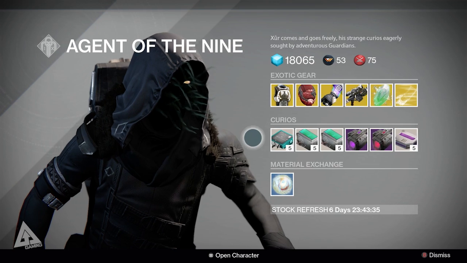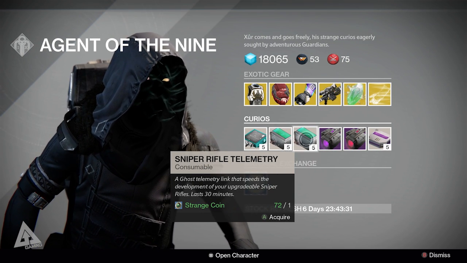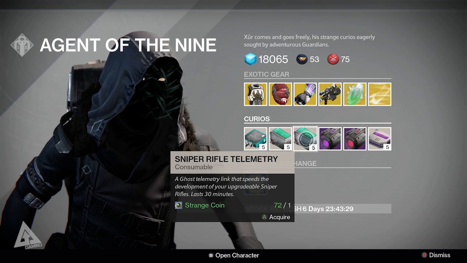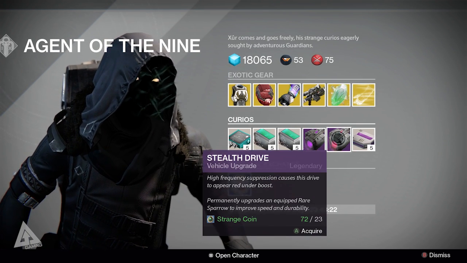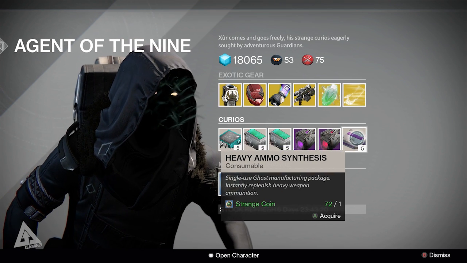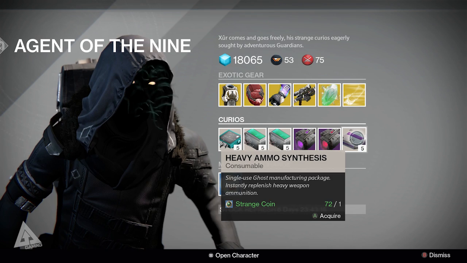Then moving over to curios this week, you can buy a scout rifle telemetry, a shotgun telemetry, or a sniper rifle telemetry, but again do remember you can also buy these from the gunsmith, so you might want to save your strange coins on those ones. Then you also have a void drive and a stealth drive. And you then have some heavy ammo synthesis, which I will be stocking up on this week because I have been burning through it in the Prison of Elders.